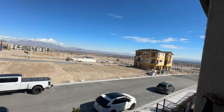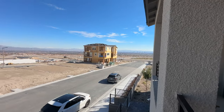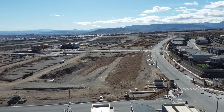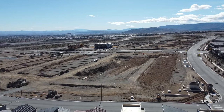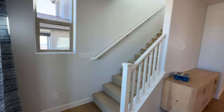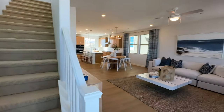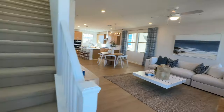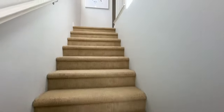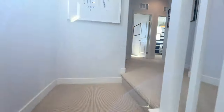Across the street is going to be Ravencrest by Toll Brothers, which will actually be townhomes that are three and four stories. Because of where this community is located, you can see some Strip views over there. They want to capitalize on the beautiful mountain views and city views — that's why they're building up. As you get closer to the urban core, you'll see a lot of these types of homes: townhomes and three-story homes, because it's more urban and condensed. There will also be walking paths and parks.